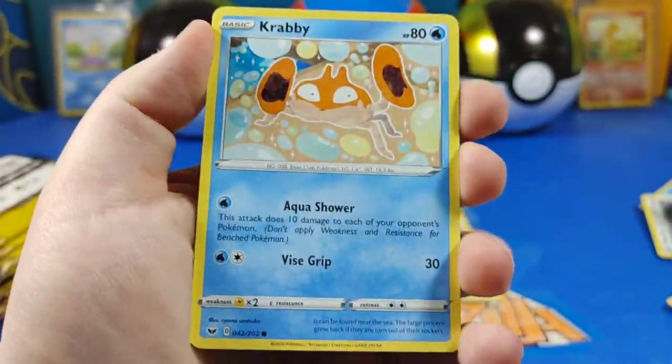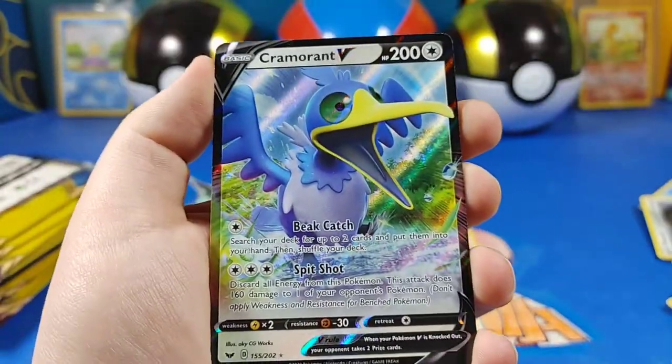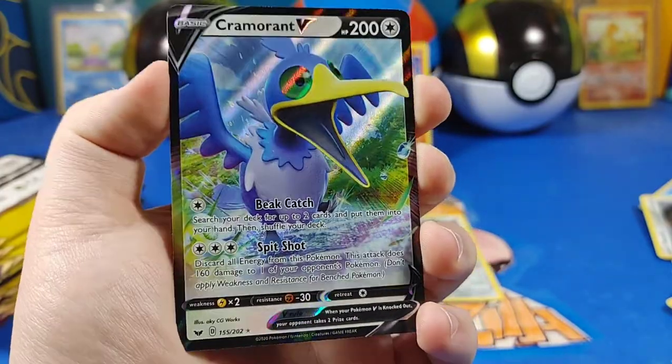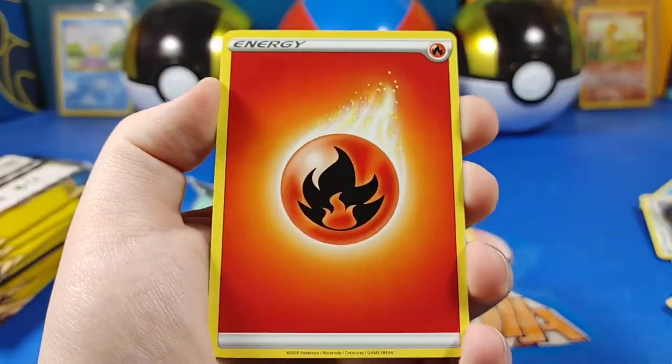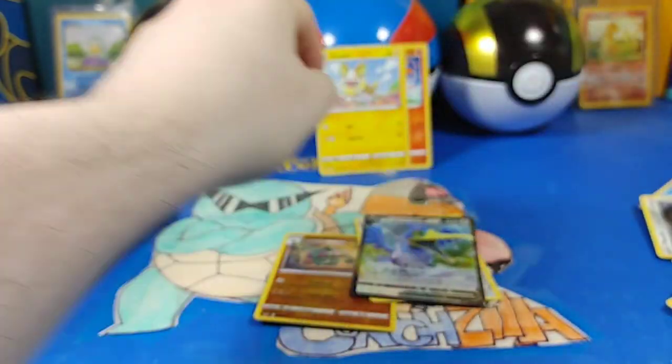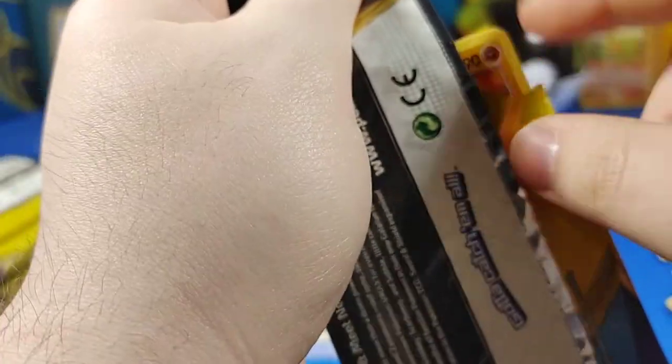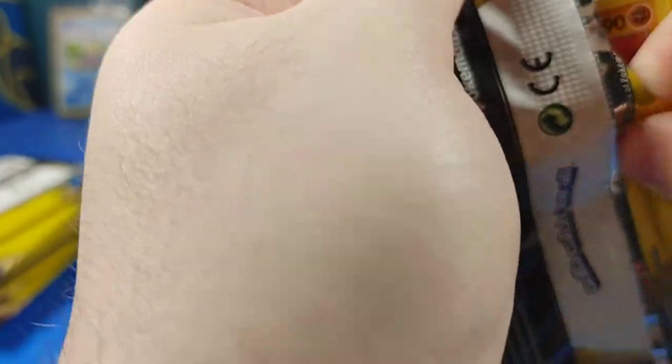All right. Grab it! Oh, yeah! V, that's not bad. Cool. Kremit V and Fire Energy. Nice. That's a nice one. Not bad. I thought I was not going to get anything, but, well, lo and behold, I got some.